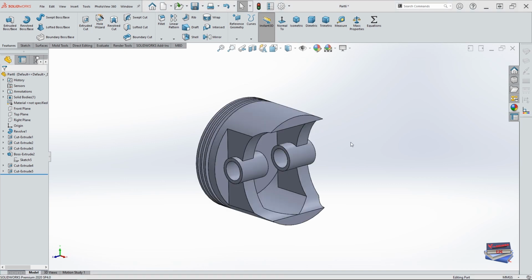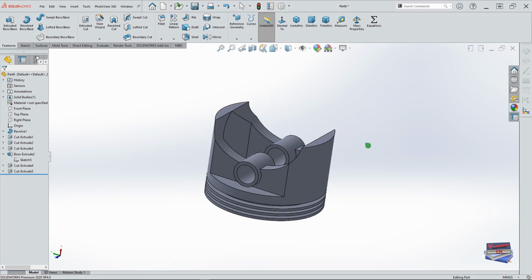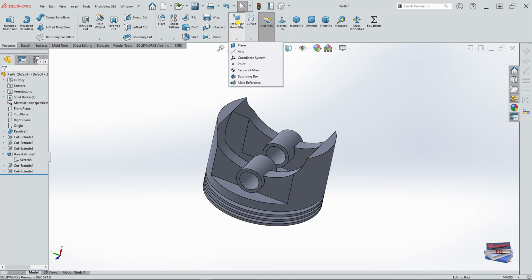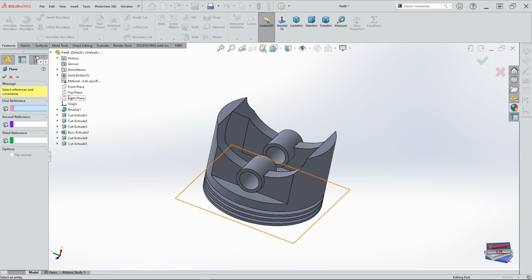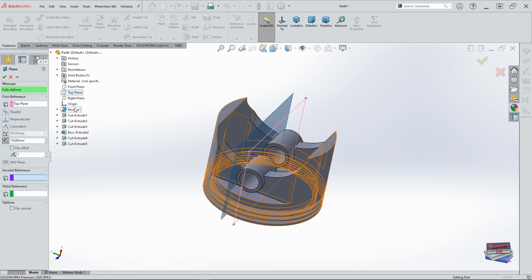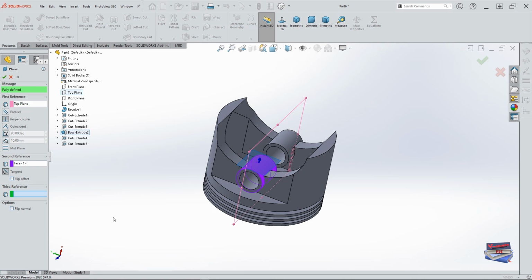Now let us go to reference geometry. Let us rotate our part like this. Let's go to reference geometry, plane, and our first reference, let's use the top plane, and our second reference, let's select the face where we want to place a hole, and okay.